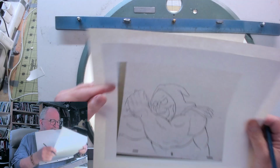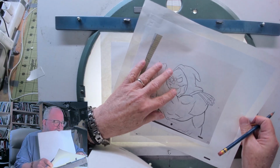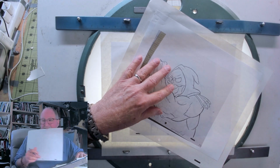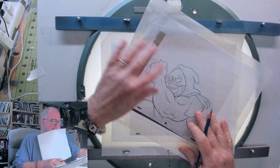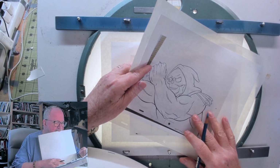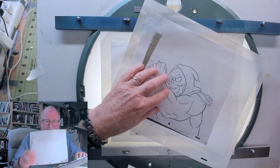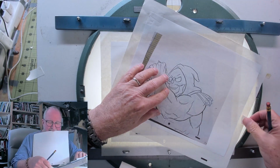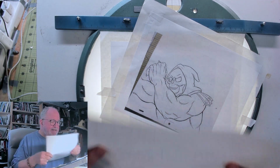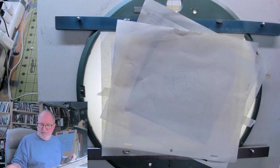Okay, we're going to take this page here. We're going to line up those areas that we arced. So you got the eyes. That's it. Okay. All right, I got that. Take tape. This side. This side. Okay. We're going to take this, put on top. We need some more tape.